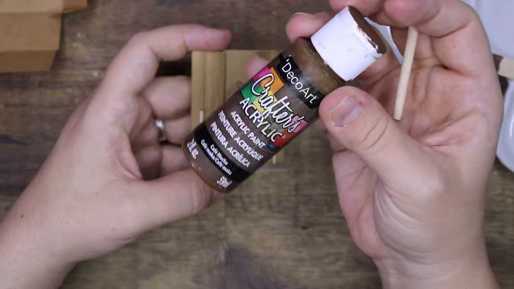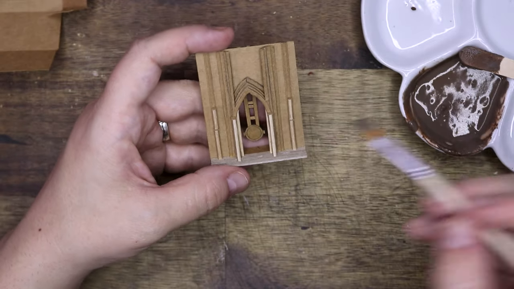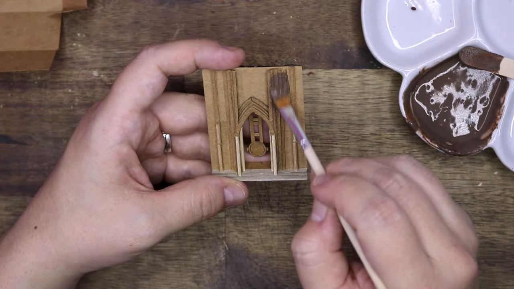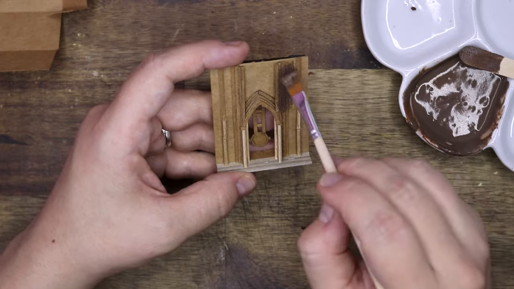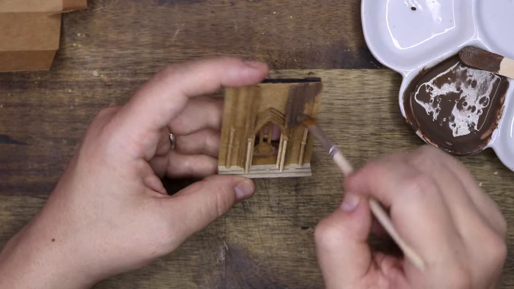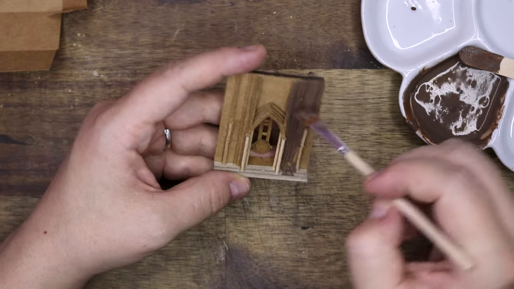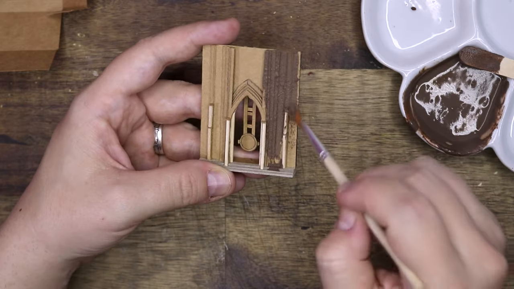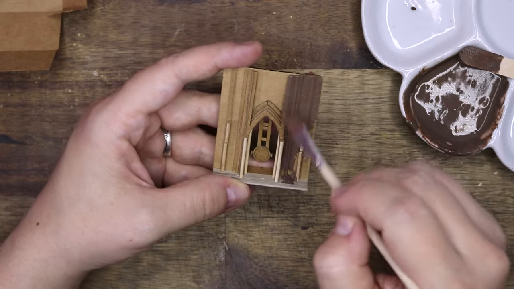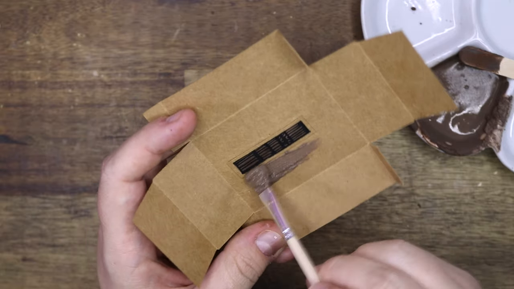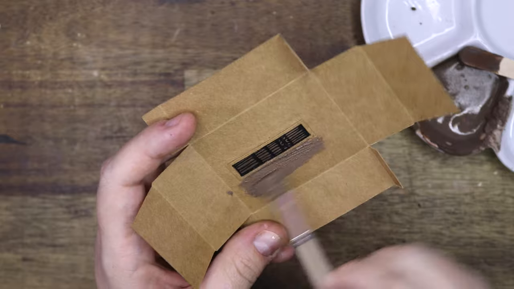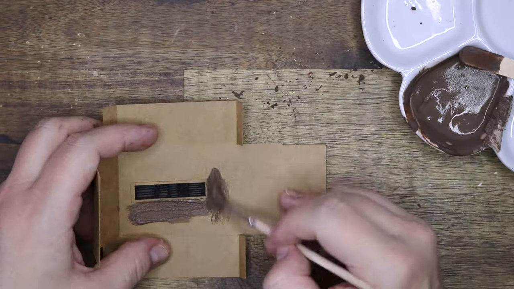Then with some bicarb soda and paint, I'm going to add this texture to the entire matchbox really, because I'm going to apply that wherever you can see anything of this clock tower. I just apply this with a random brush that I have in my stash. And then if you want to preserve this brush, make sure you rinse it out immediately after applying this goop because it will harden and you will have to throw it out.